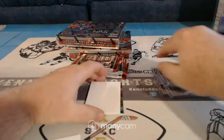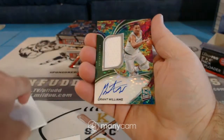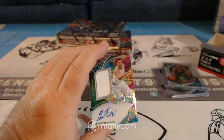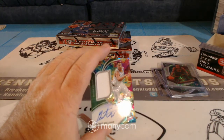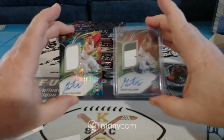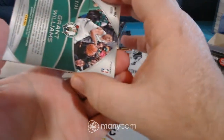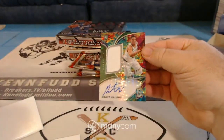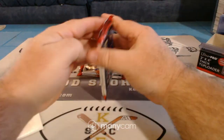The heck? Is that, that's not the same RPA we got, is it? Oh, that's ridiculous. That's stupid. This one's to 99, 19 of 99. Hate when they do stupid stuff like that.